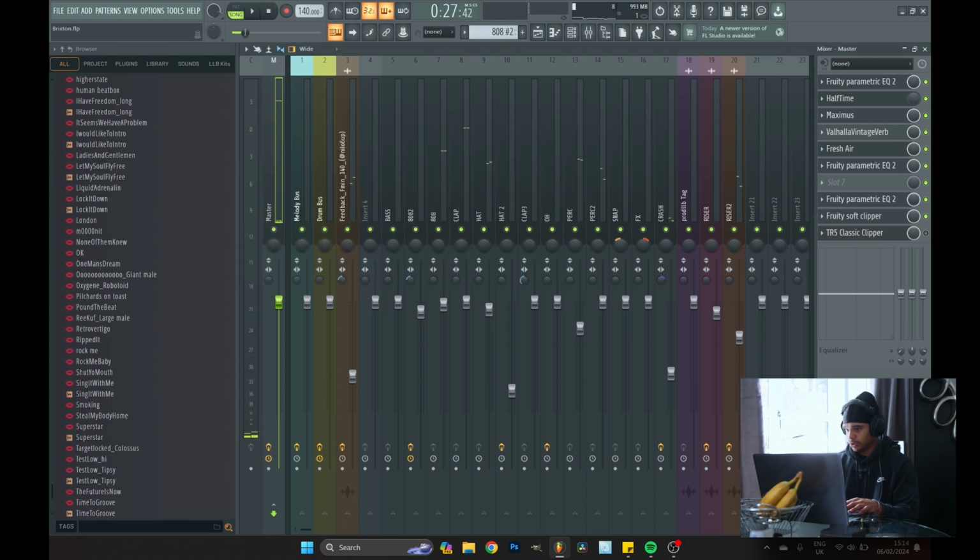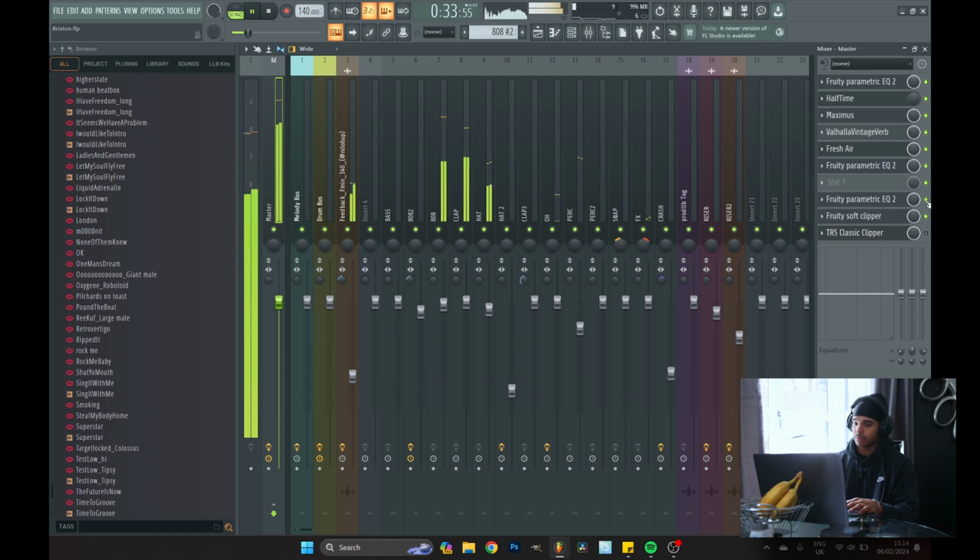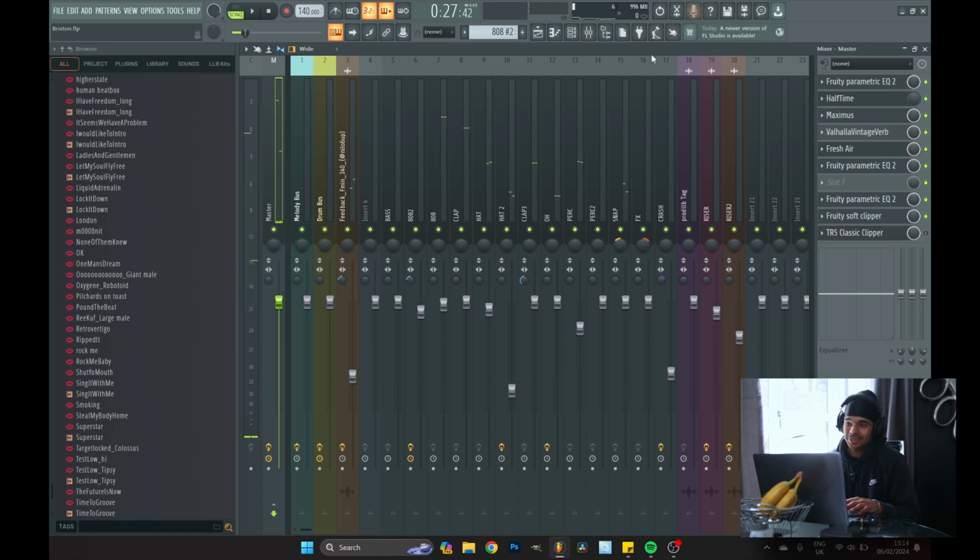Okay, let's see what it sounds like just with the T-Rex. And then with the Fruity. So in this one, man, even though I bounced out with the T-Rex, I actually think the Fruity Soft Clipper sounds a little bit better for this beat.